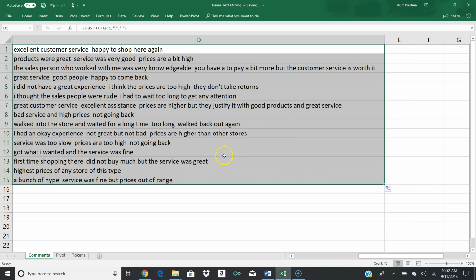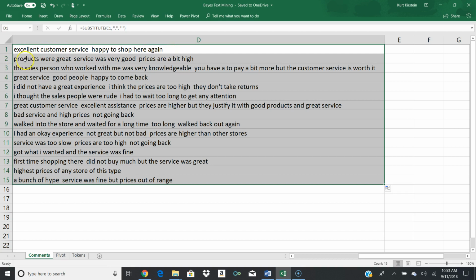The next thing we're going to do is a little bit complicated, but we're going to move over to something called tokens. And tokens is where we're actually going to take these 15 rows and break them up. The first step in breaking them up, though, is to give each word its own row. And to do that, we have to count the number of words. In this case, we have 1, 2, 3, 4, 5, 6, 7, 8. So we would need 8 rows just for this particular comment. And then we'll need another series of rows for this comment. So each word has a row for itself.